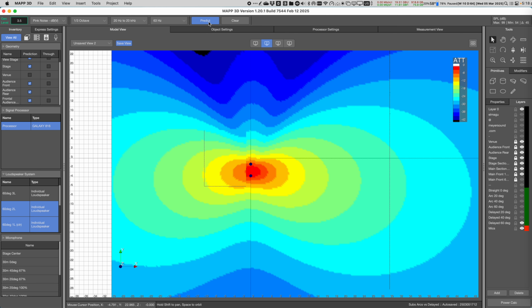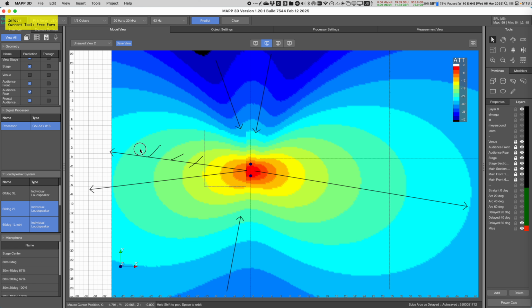So select only this guy and predict. Okay, so you can see here that this is not anymore, and this is not coming here anymore, it's completely straight, and you can see that you have two straight lines here. So this is not anymore, it's going this way, and it's going from these two ways and going this way.